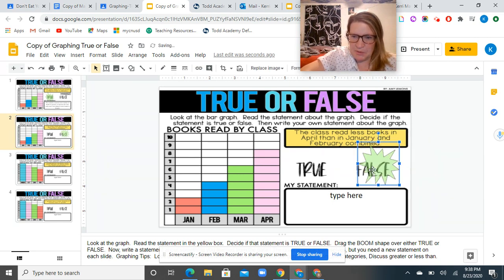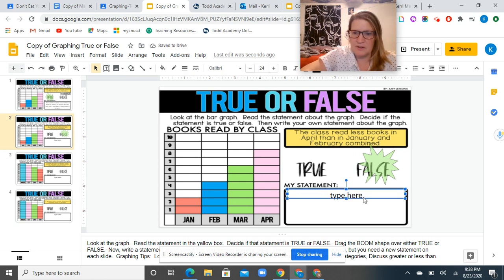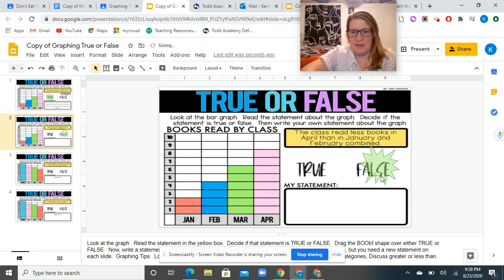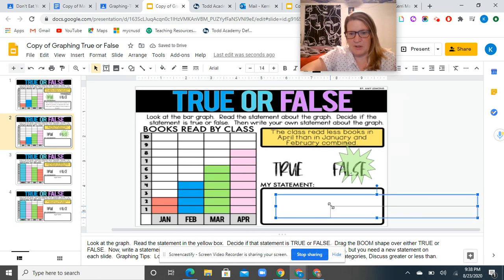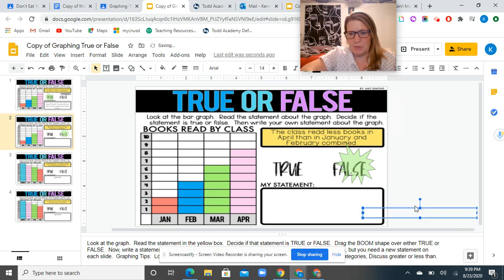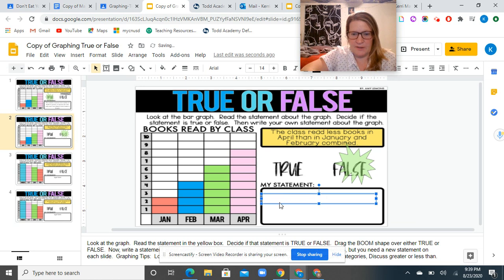I'm going to move the boom to false, and then I would type here. And I can type whatever I want. I can type that sentence. I like to type the one that goes with the questions. So, shrink this down some. Hopefully you guys do better at this than I do. A lot of times you guys are more talented than the teacher when it comes to this techie stuff, because you're natives to it, where I'm still an immigrant learning it.